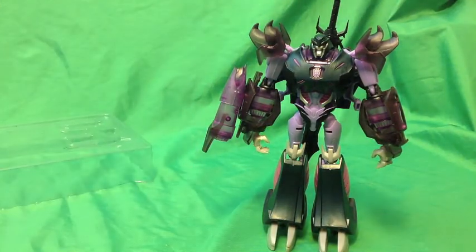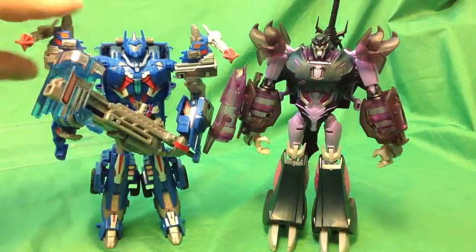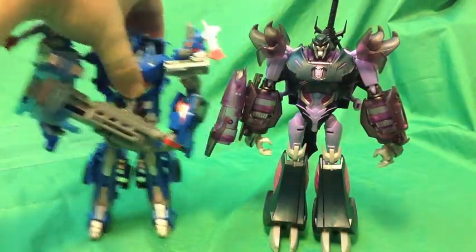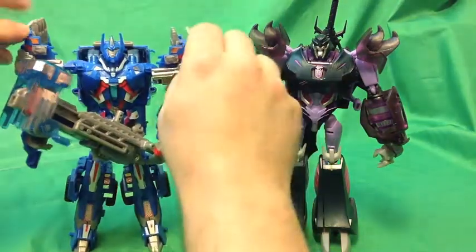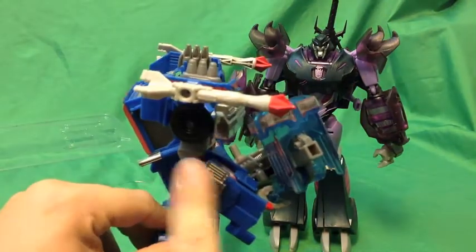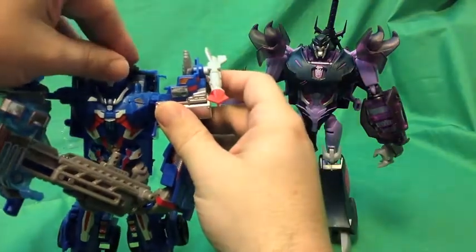And actually, Double Dealer wasn't even my first DMY upgrade. My first one was Prime RD Galvatron. Ultra Magnus. And the kit came with two of these missiles, which are almost identical to the one that he came with. But Ultra Magnus cannot just have one missile. He's got to have two.